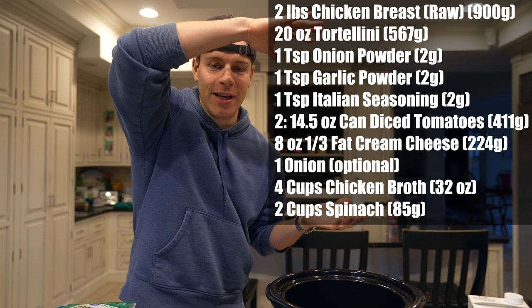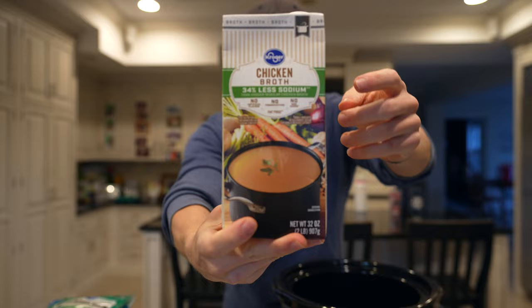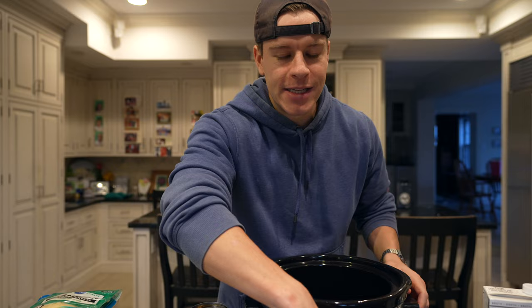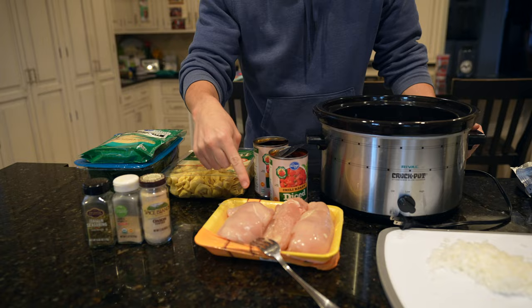We got Katie behind the camera. I'll go over all the ingredients — I'll put them on the screen with the entire list and exact amounts, but we'll run through things. So first thing, we've got chicken broth and Philadelphia cream cheese. We've got half a diced onion, just because my dad doesn't love onions. If you want a full white onion, go for it. If you want no onion, don't add any.